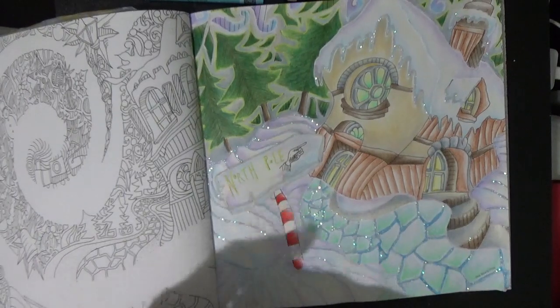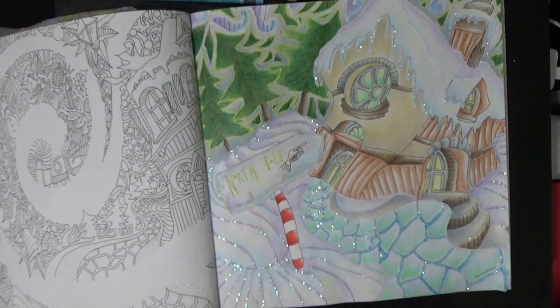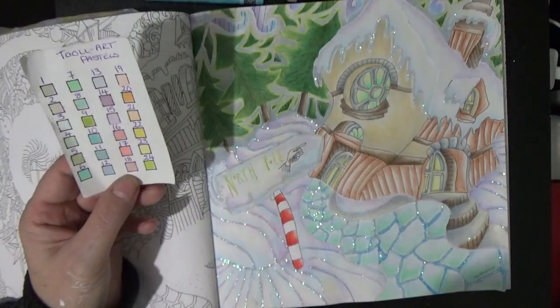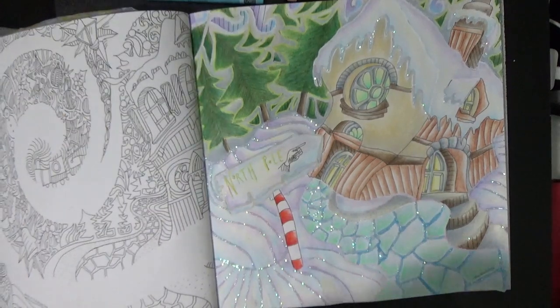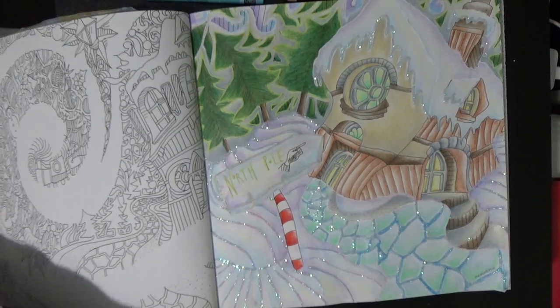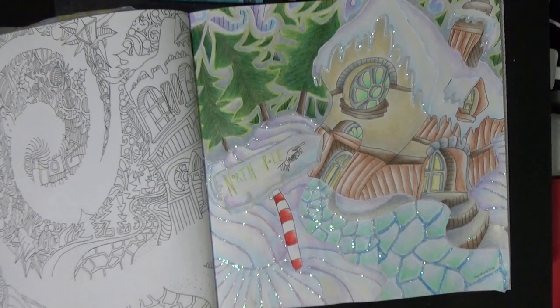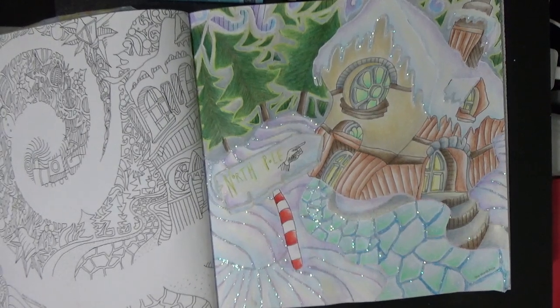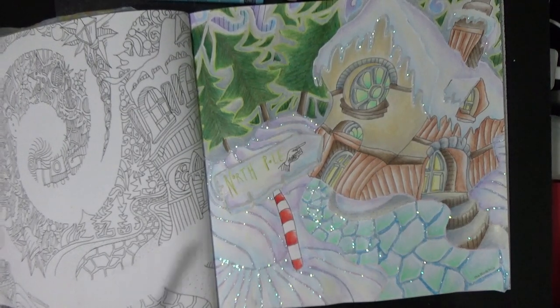Right, I really don't like the North Pole colour. I think I'm going to get that red, the red that we used, I reckon. Was it Poppy? Yeah. Reaching. Oh, I'm going to go in with Scarlet. Yeah, I'm going to go in with Scarlet.